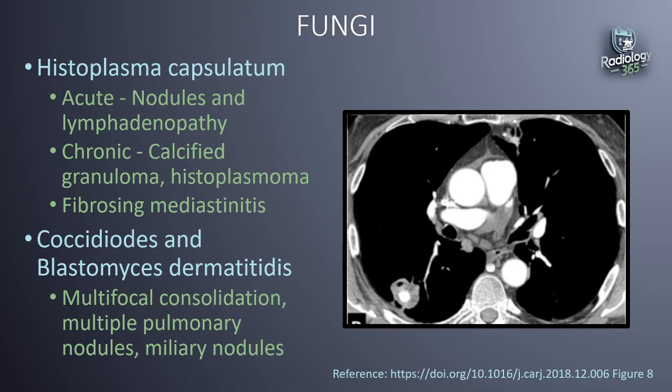So in this image, it's a case of biopsy-proven histoplasmoma, and it's in the soft tissue window, and it shows a centrally calcified, partially cavitary nodule in the right lower lobe of a 67-year-old man. This was histologically proven to be histoplasmoma. You can see the central calcification. This is a classic appearance. Although there are multiple other appearances of histoplasmomas, they can just appear as a soft tissue nodule. Histoplasmosis can also, as earlier mentioned, appear as multiple nodules and sometimes multiple calcified nodules within the lung.